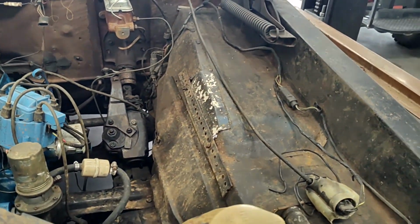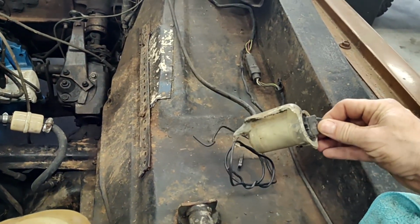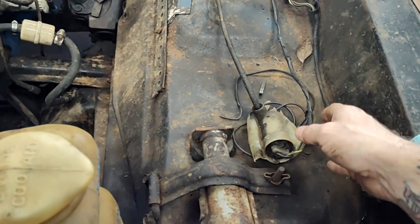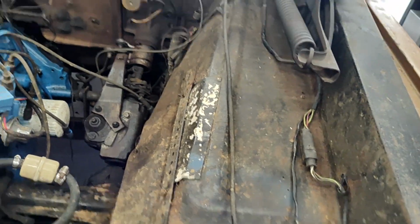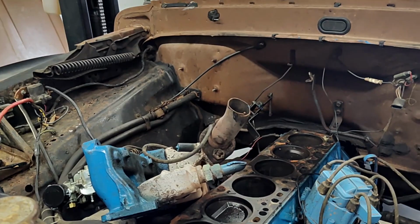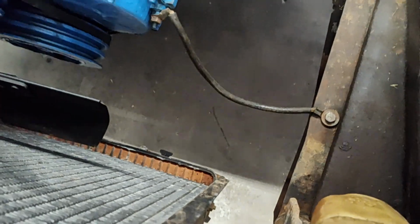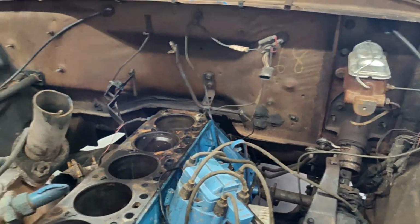All right, we're going to start disconnecting some stuff over here. There's going to be this plug here that's going into, looks like probably the windshield washer stuff. So we'll unplug it and disconnect this little rubber hose. Then we can disconnect the lights from here. That way we don't have to take none of this stuff off. That wiring will just come right off. Probably the same thing over here. I'll just unbolt all that stuff there. Drop it over here. And we got a ground right there we got to take off. Don't forget the ground.